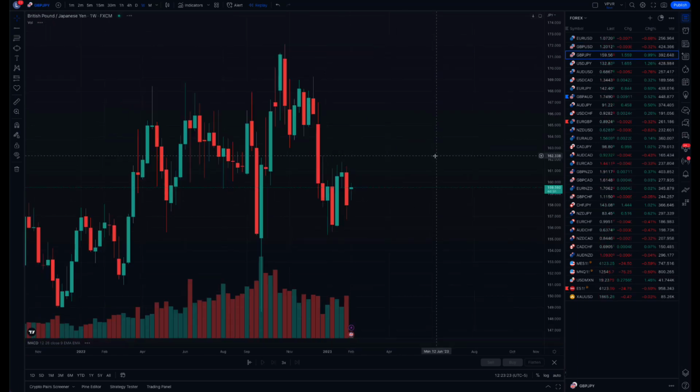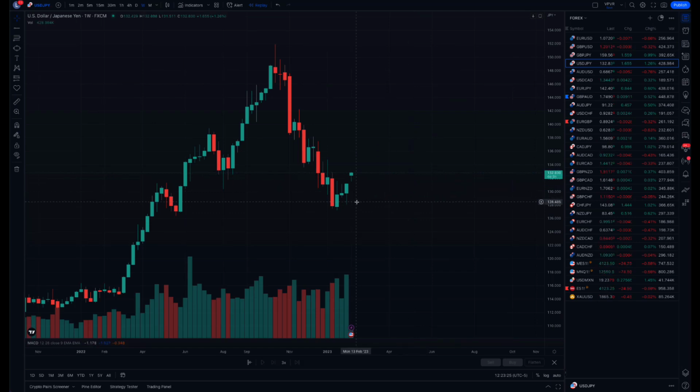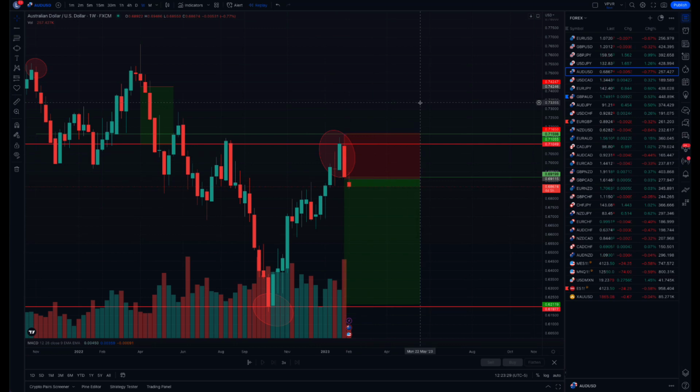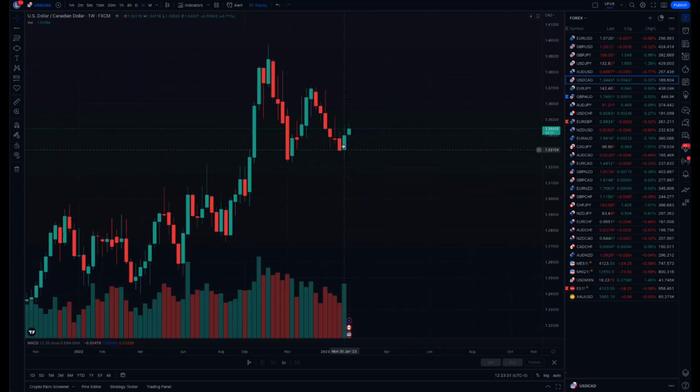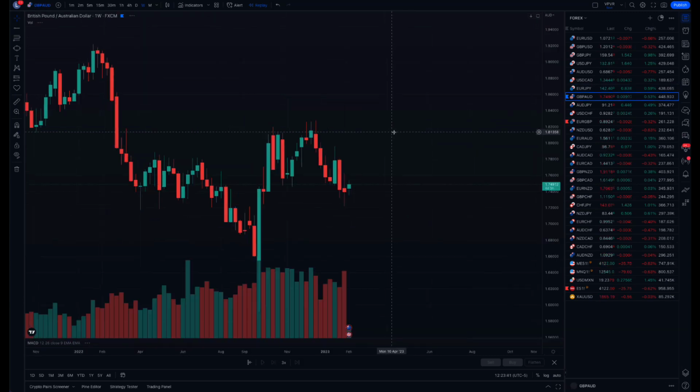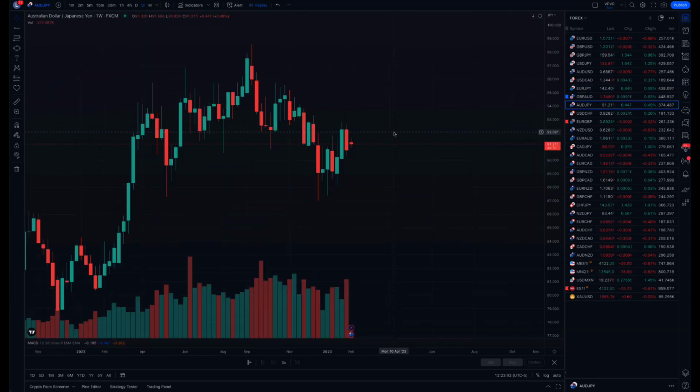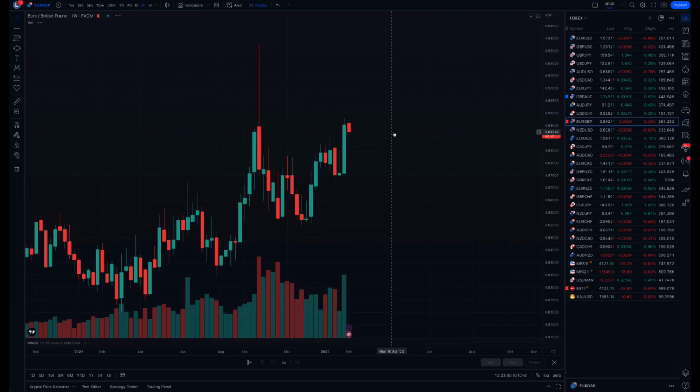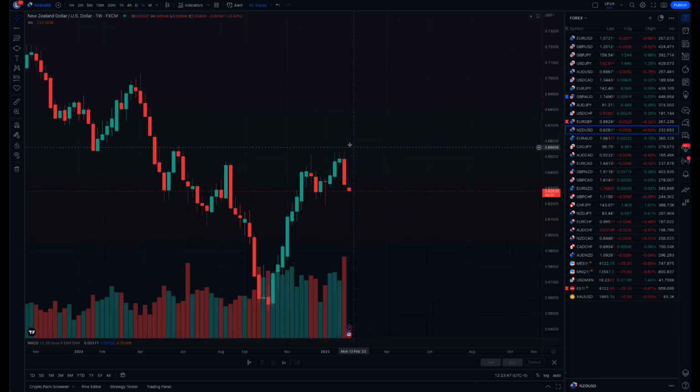There are many setups this week. Here we have a bullish engulfing candle. Well, this is the one that we just entered. This is another. I don't like this one because the body is not so large. The wicks are too big, but this is technically a bullish engulfing. This is not a bullish engulfing, but as you can see, we had different setups happening this week. This could be another bearish engulfing candle.